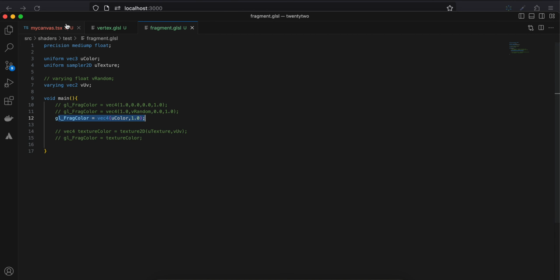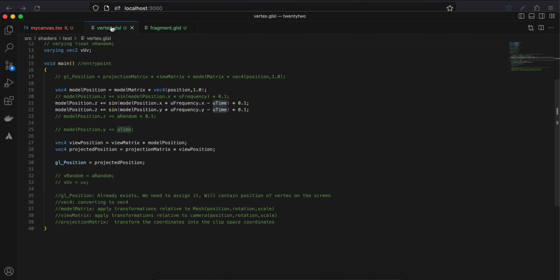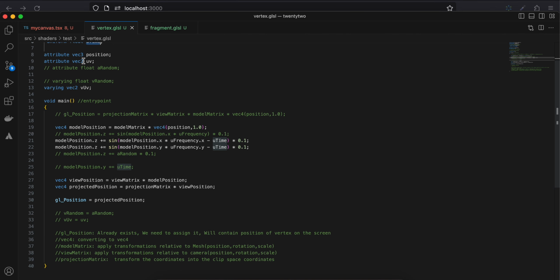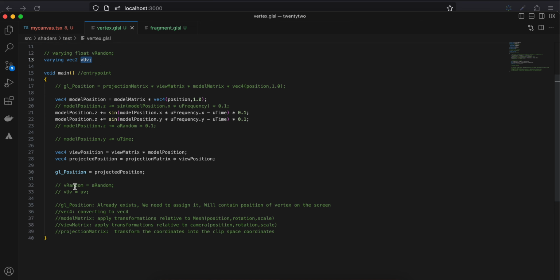Next what I have done is to use the texture loader. What you will have to do first is comment this out, and comment this too. Here you can see I'm using a vec2 of vUv, passing it into texture2D, and then setting that to our frag color. I will save it. Next, over here you can see I have defined a uv as well as vUv, and here you will have to assign that over here.